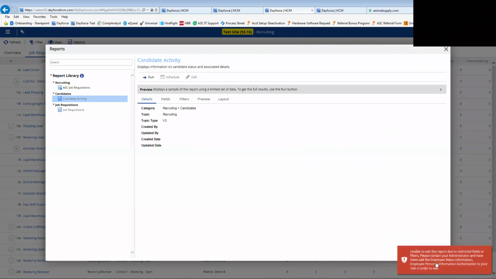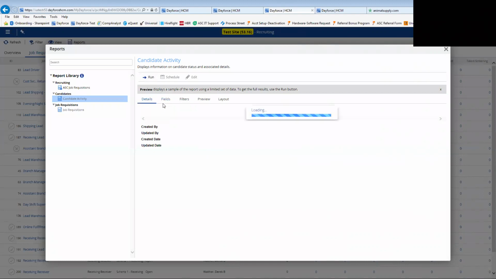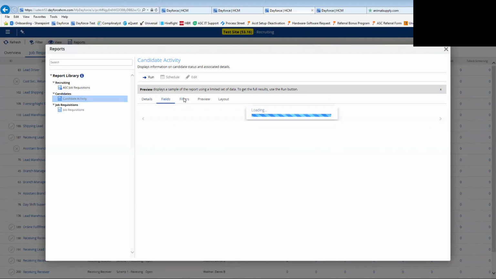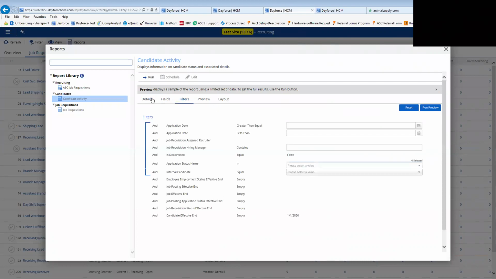This box is going to pop up because the permissions have been restricted. So you just click it to make it go away. And the only thing you can do, I mean, this is pretty great information, but the only thing you can do is select run. But if you wanted to, you could look at the fields. So this is the fields that it's going to populate. But anything else that you see is just already configured in the back end. So I'm going to select run.